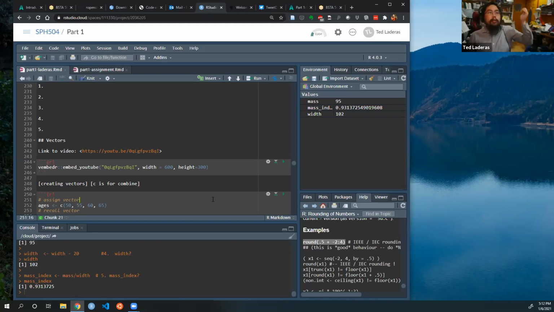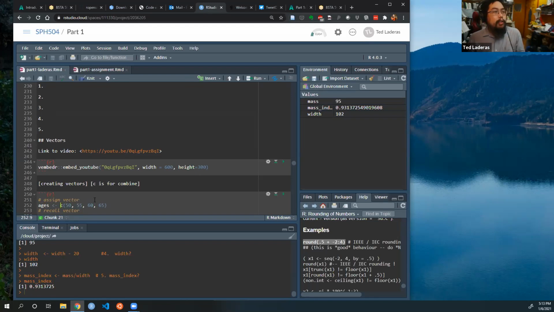So now we're actually going to get into something a little more complicated. We're getting into vectors. So now I'm on line 240, or around there. I'm looking at this code chunk around line 250, and let's look at this line on 252. We're assigning something into ages, but you can see we're using the c function, and we're putting a bunch of values in it as arguments.